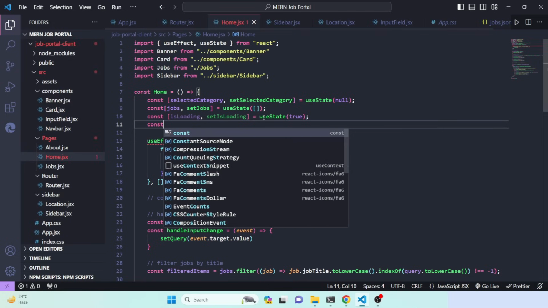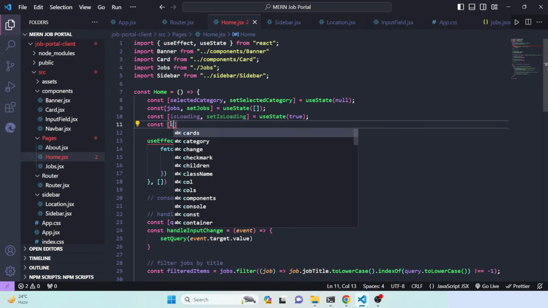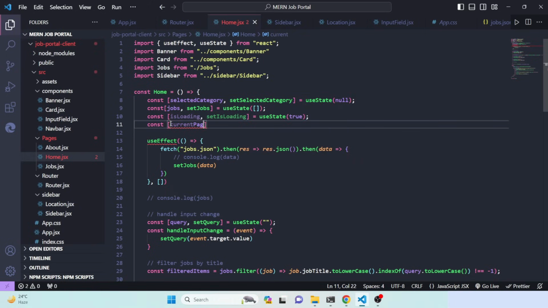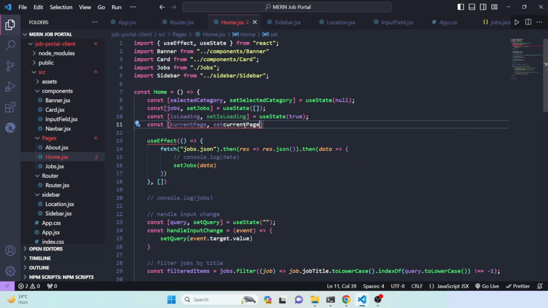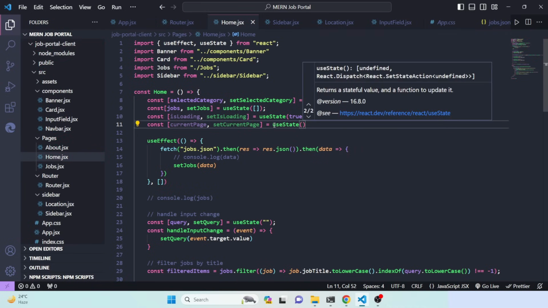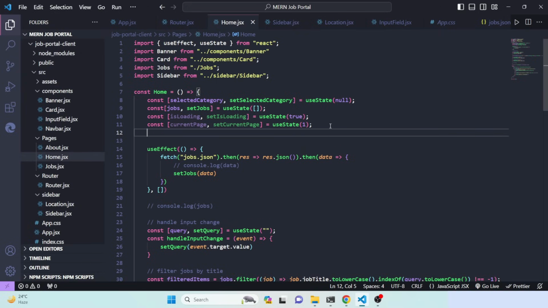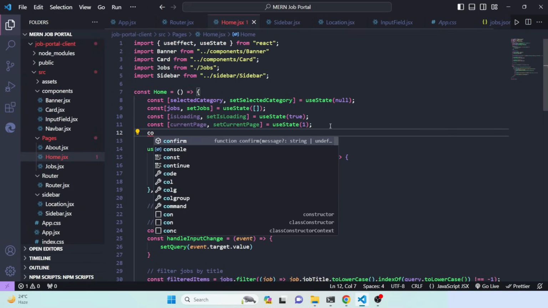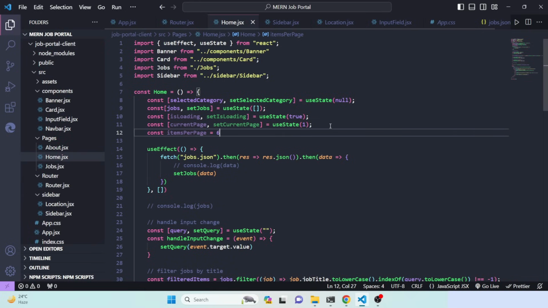Then for pagination, we'll define const currentPage, then setCurrentPage, then it would be useState and the value would be by default 1. We want to show 6 items per page, so itemsPerPage would be 6.